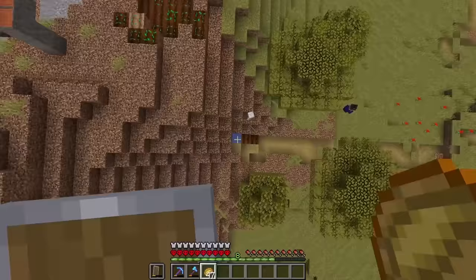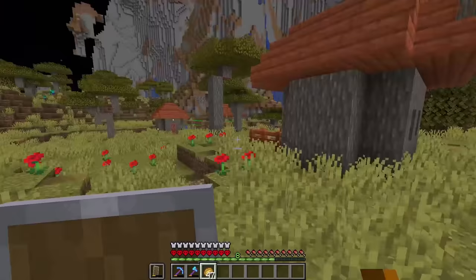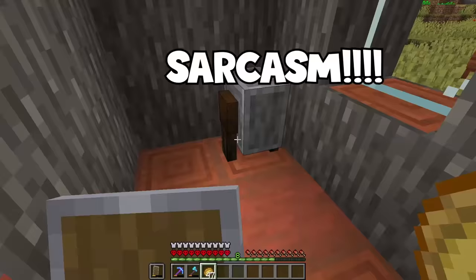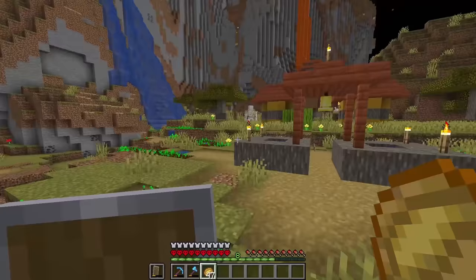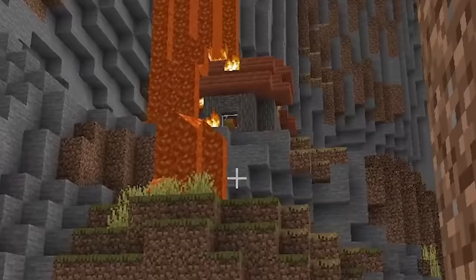Go, go, go, go, go, go. There's so many mobs. Go, go, go. Let me steal a bed. This guy doesn't have a bed. He's poor. Hey, go away. Protect me, Iron Golem. I need help. Ooh, watermelons. Get out. Yeet. Oh, no. That is not good.